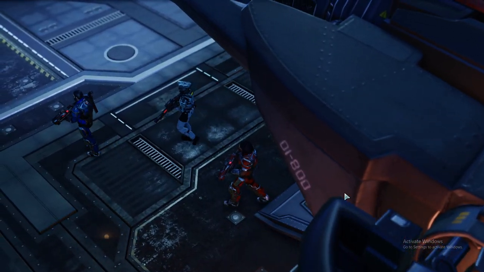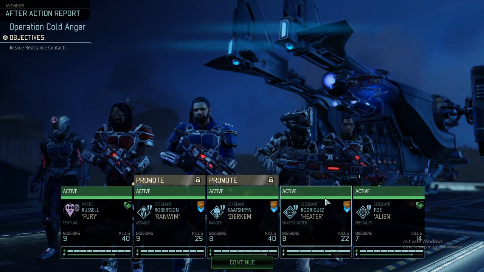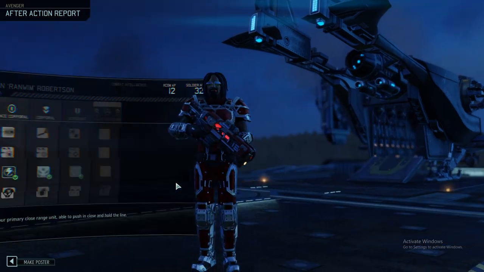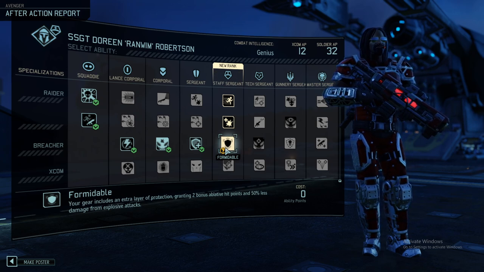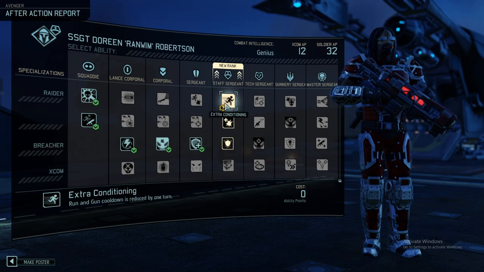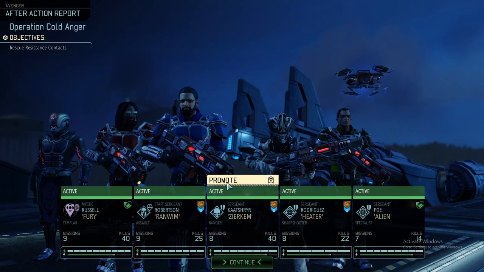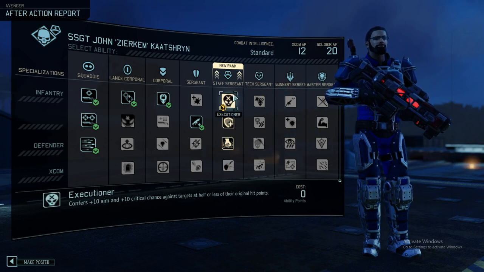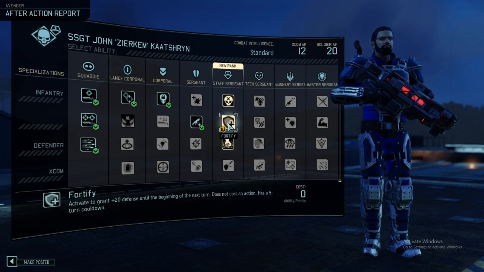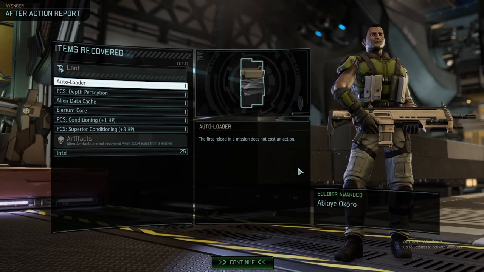Let's see how many days in the sick bay. I would say probably 4. There we go. So she did not even take that much of a wound. Apparently she just shrugged it off. Roby, we'll get formidable because it is just so important to have enough defensive cover. And Zirkim, as a staff sergeant, will probably get 45. We'll get Executioner a little bit later. Like I said, always defensive items first, specifically if you like your soldiers.